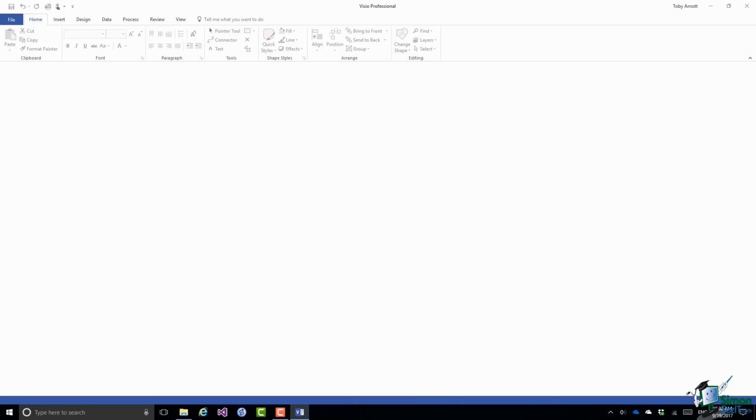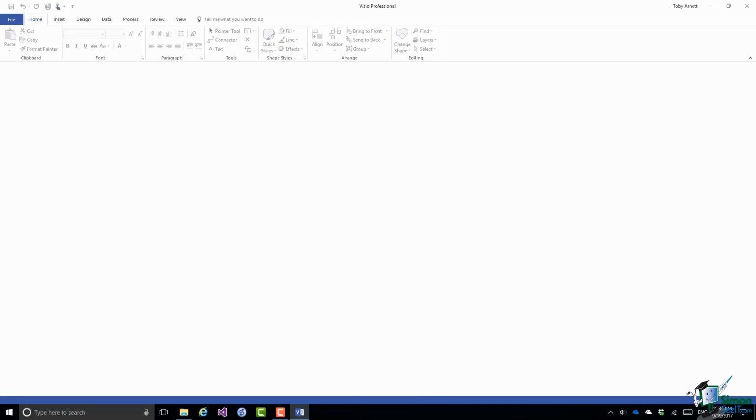In this section, we're going to finally get to creating a drawing. And on the basis of the drawing that we're starting in this section, I'm going to set you exercise 1 in the next section. The drawing we're going to create is an office layout. And it's a very straightforward drawing to begin with.